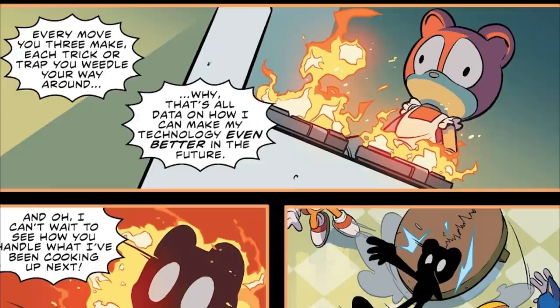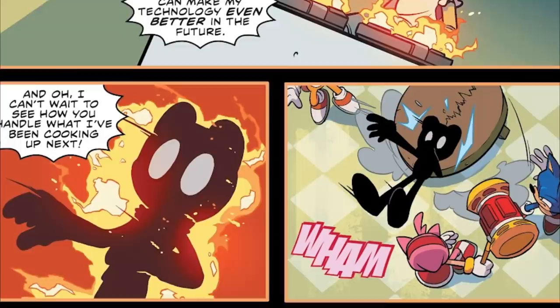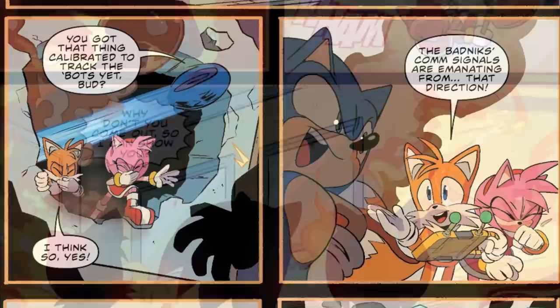I just need to say it while I'm here, because I tweeted about this, I noticed this when this issue first came out, and I know I wasn't the only one, but this would have been a great place to introduce the Tails doll, if they were allowed to, or if they ever were. We still don't know on an official level if he's considered part of classic game canon only, or if they're allowed to use him in the modern designs. This comes close to it, and we at least have a reason why Eggman would create something like the Tails doll. But yeah, back to the story.